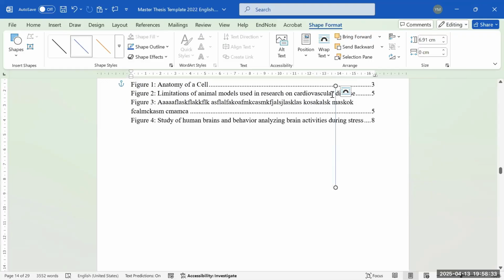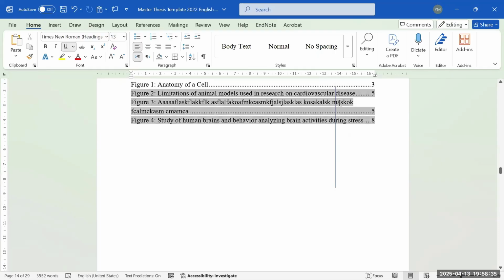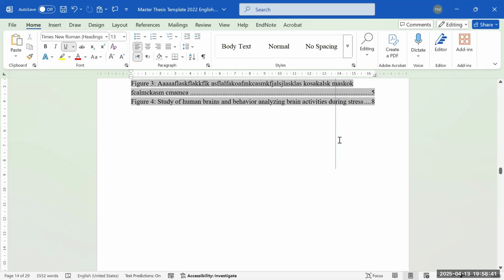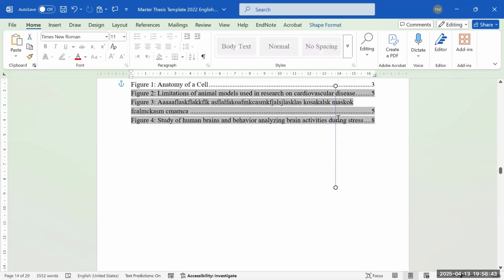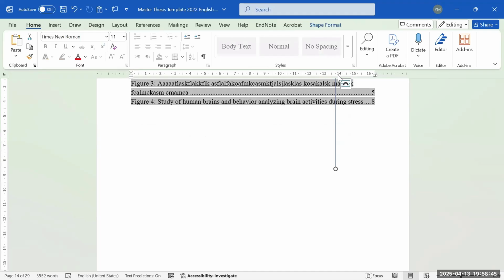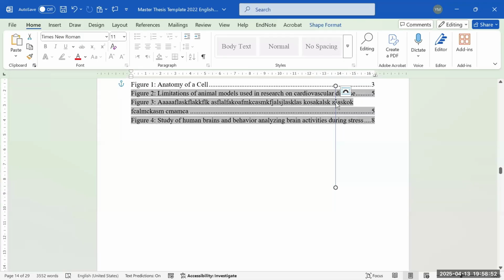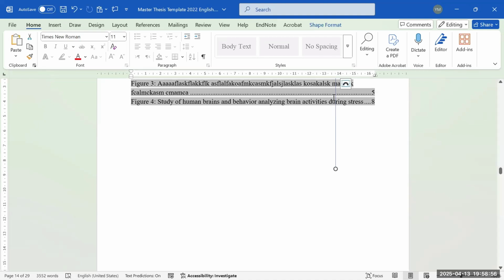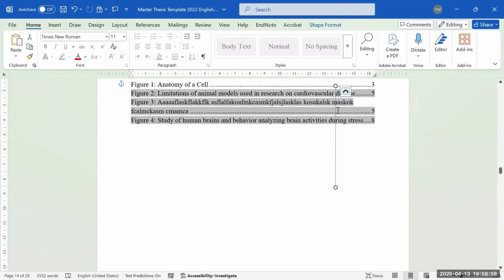If the title of the figure or the caption is so long like that, I just draw a line here beside number 14 on the ruler, as you can see. The text should not exceed this number, or pass the line.